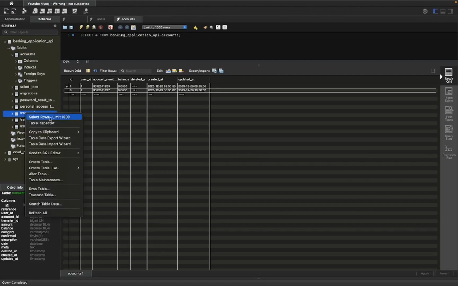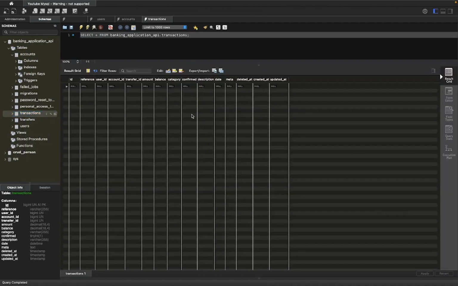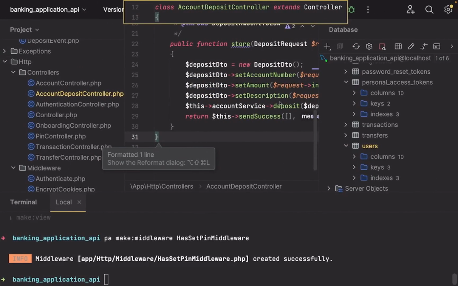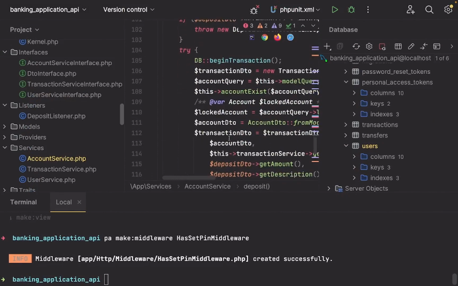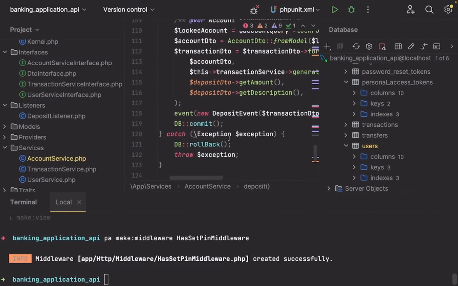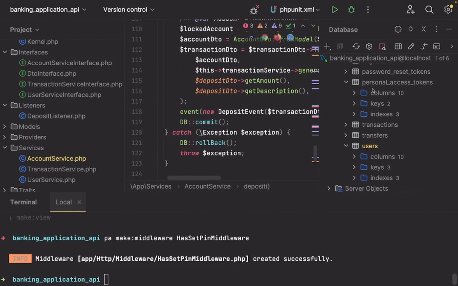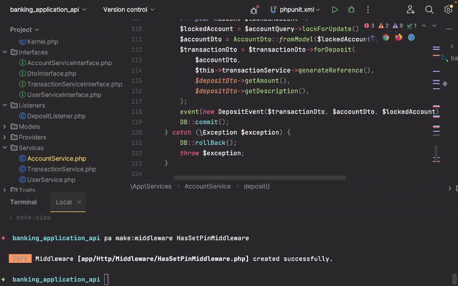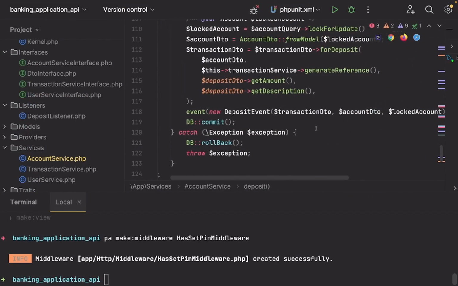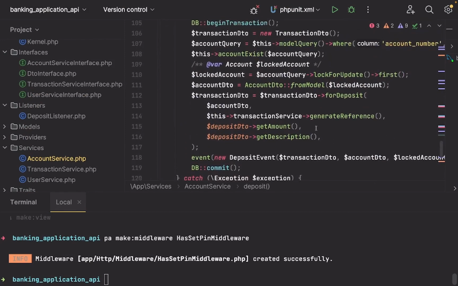Let's check the transactions. We are getting successful, so why is what we've done not working? We need to check what is actually going on.